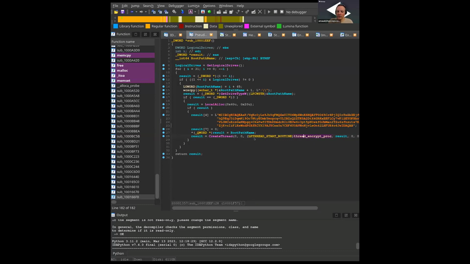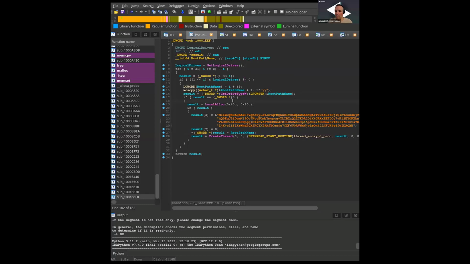Now let's have a look at the bigger picture of the function, I would say. Looks like we are iterating on logical drives, get logical drives. Yes, okay. So the looks of this function might remind you something, and that's because it's exactly the same function as the one that Igor just analyzed. Well, this is obviously on purpose. This is to show you what happens when we have a conflict because we are modifying concurrently the same things.